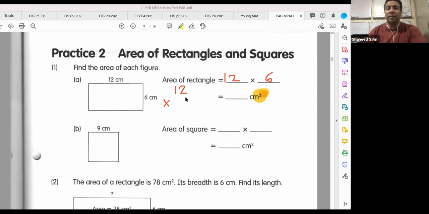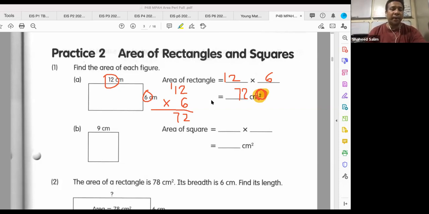Putra also do the same thing. Be careful, be careful. That means you are in a habit of finding perimeter. So, Miss Neris, this is 12 cm. This is 6 cm. You want to find how many squares there are on the inside? 12 times 6. 2 times 6, 12. 1 times 6, 6 plus 1, 7. 72 square cm. You must remember to put this, Neris. The small 2 must be there. If this small 2 is not there, that means it's not square.